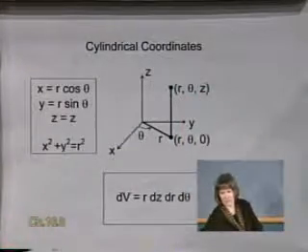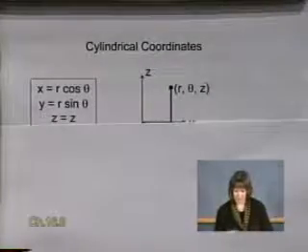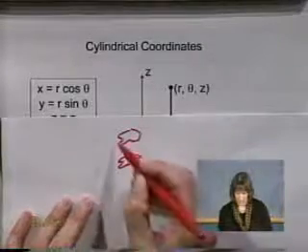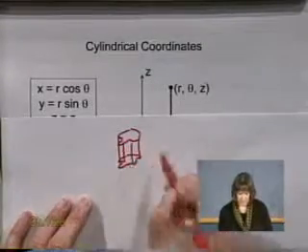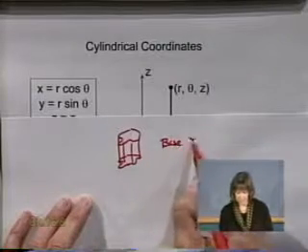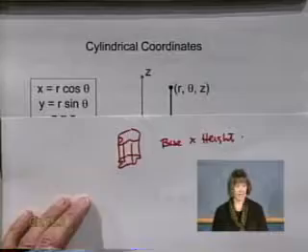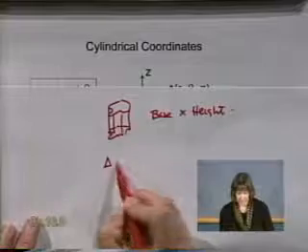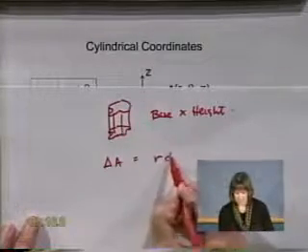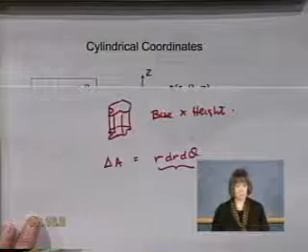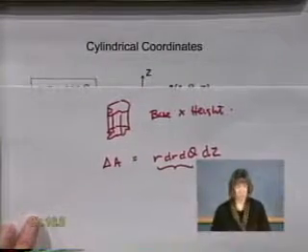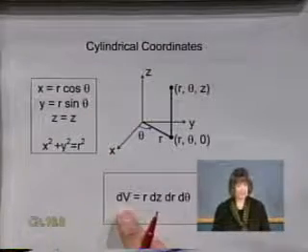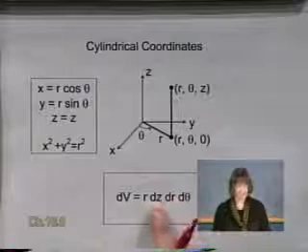And if you think about it, if you have a cylindrical object, looks like this maybe, and you wanted to find out its volume, you would take the area of its base times its height. And if we're in polar coordinates, we already learned that your delta A in polar coordinates, or your dA, is r dr d theta. That will give you your base. And if you want to multiply it by your height, you'd multiply by dz. And so therefore, in cylindrical coordinates, dv is equal to your r dr d theta times dz.